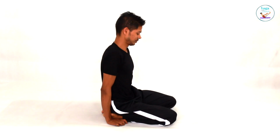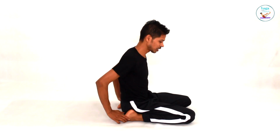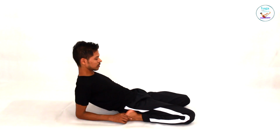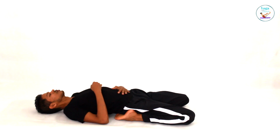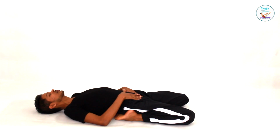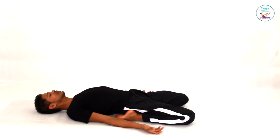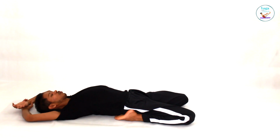Then open your knees, bring your heels away from the buttocks, and then gently roll yourself down all the way, lifting your hips up and all the way down to give nice stretch onto your abdominal area, this part, and also onto your back. Either you can have your hands by the side this way, or if you want to give further deeper stretch, then bring your hands around over the head. Tuck your chin to the chest.